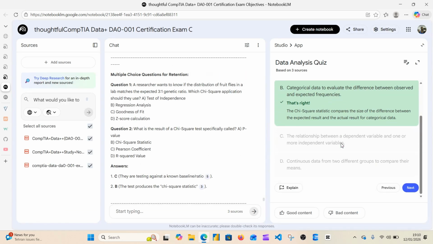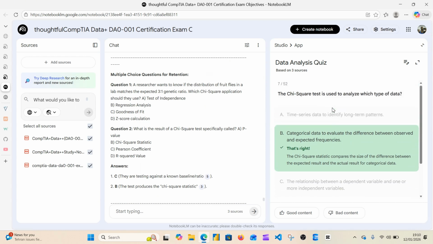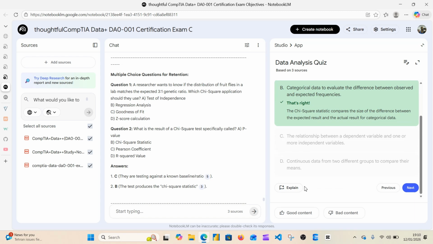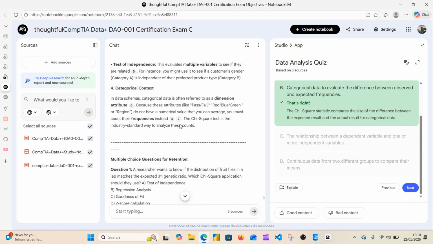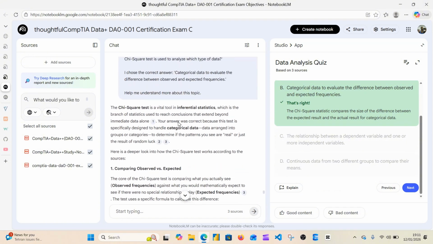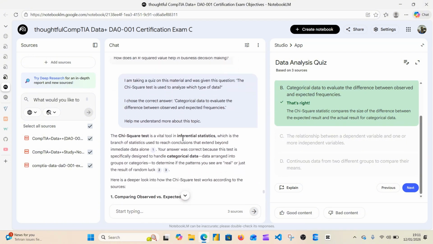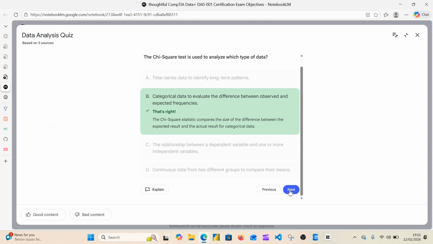When you're using NotebookLM to study, and you're using the quiz format, and you click explain to expand on what you're studying, it basically breaks down everything like ChatGPT would do for you, but everything is coming from your sources. If you want to know more, make sure you watch more of my videos on NotebookLM. I'm going to leave one in the link above, okay? But let me carry on studying.